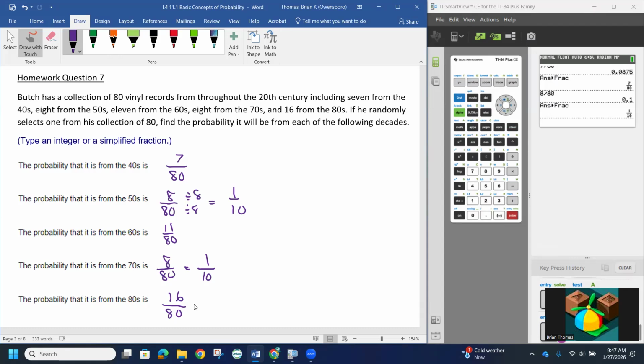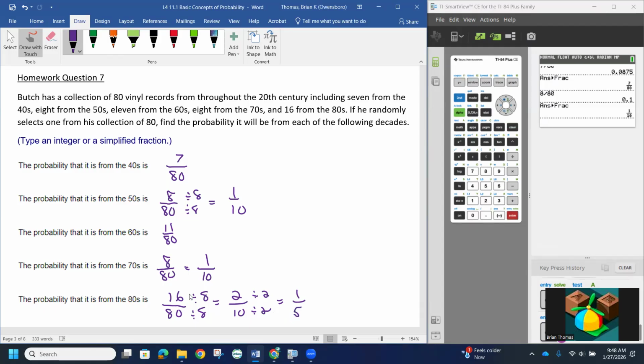I do know 8 does go into both of those, so I can divide 8 into each one of these, because I do know 8 goes in 16 two times. I do know 8 goes in 80 ten times, because 2 times 8 is 16 and 10 times 8 is 80 to verify that. But 2/10 also reduces because I can divide a 2 out of each one of those. So if I divide this by 2 and divide this by 2, I can reduce it. Remember, reducing fractions, as long as the numerator and denominator can be divided by the same number, it's reducible. Because remember, that really essentially represents 1. So 2 goes into 2 one time, and 2 does go into 10 five times, so 1/5.